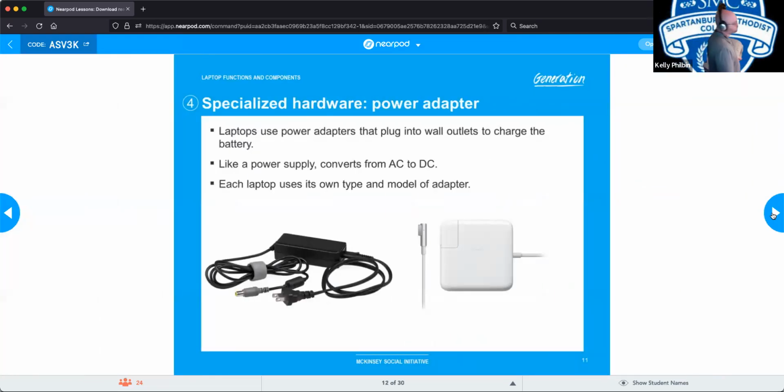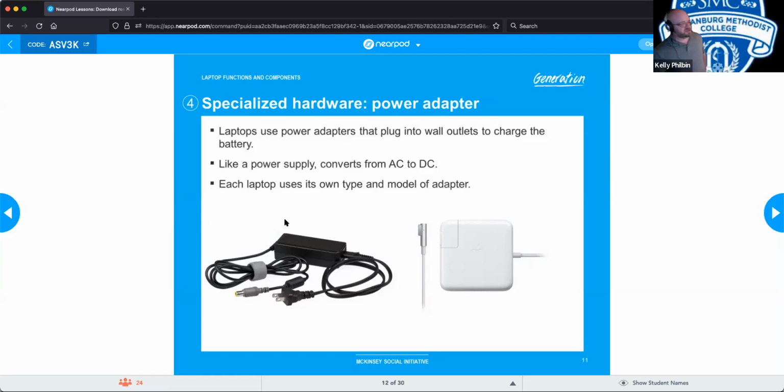All right. Other specialized hardware for laptops themselves are the power adapters that you typically see. Off to the right, you have the Apple power adapter, and then to the left, you have a normal Windows PC adapter. You have probably wondered, why do they have this big chunk right in the middle of the cord? Why couldn't it be at the plug? Why couldn't it be internalized into the computer?